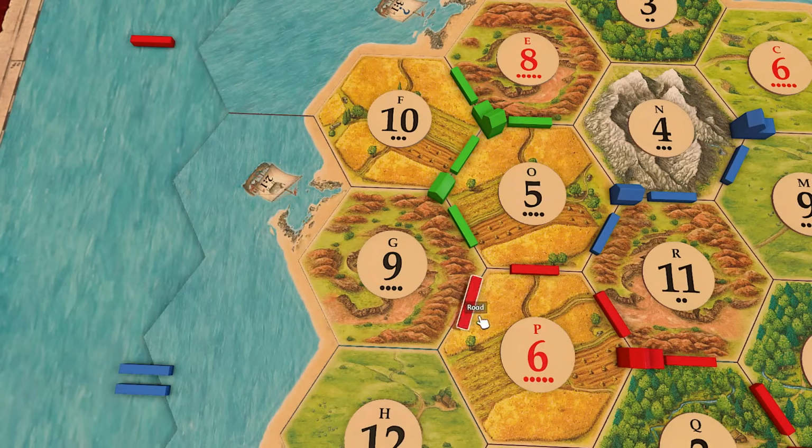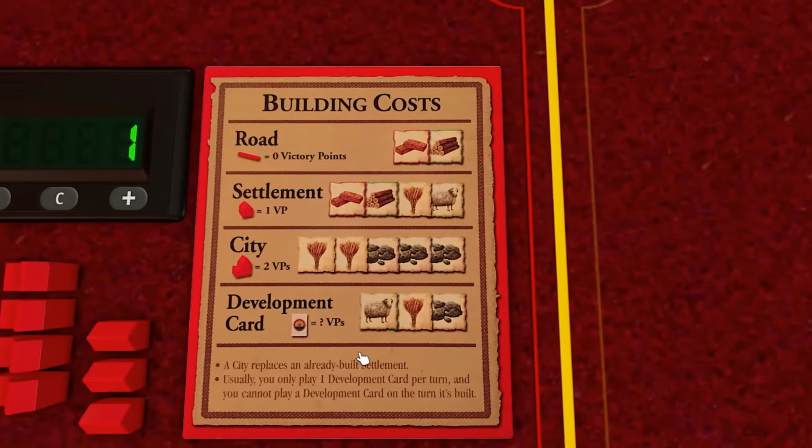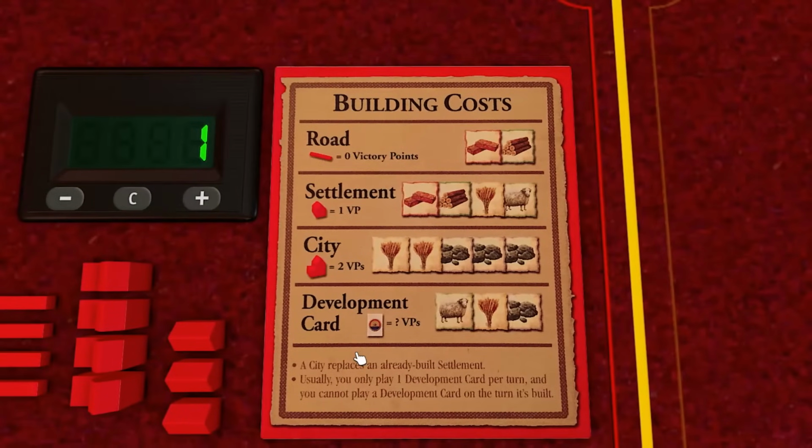Oh, is this like counting cards? Counting cards, counting resources, yeah, and being very aware of what everyone else's board is and what their hands are as much as you can.